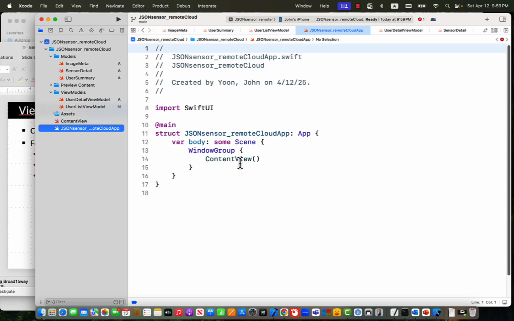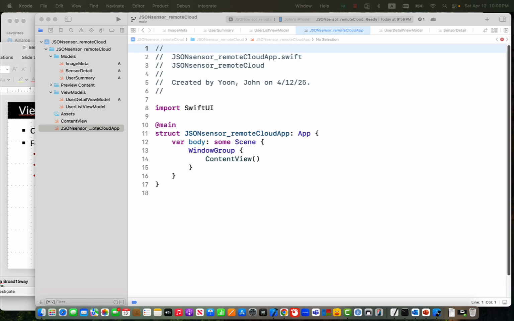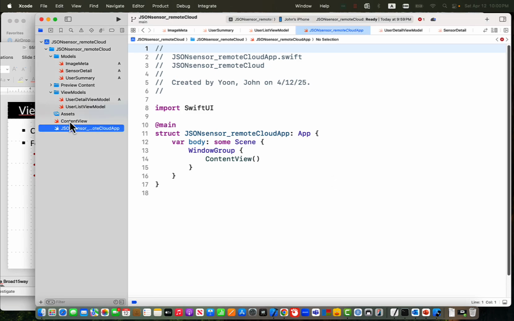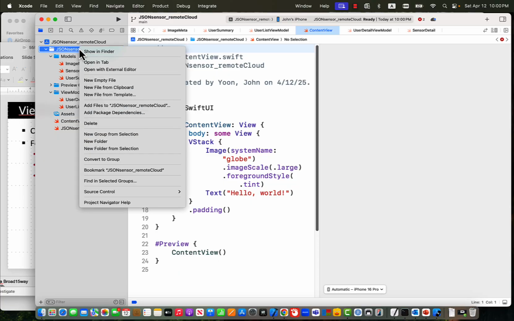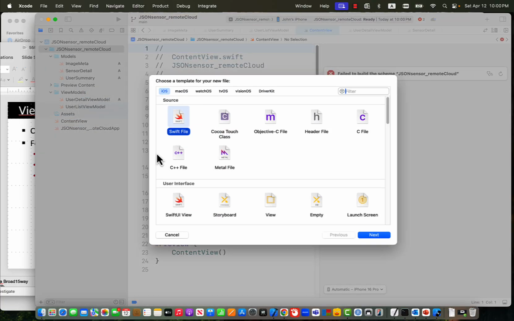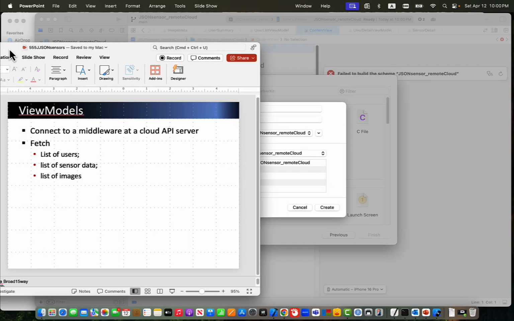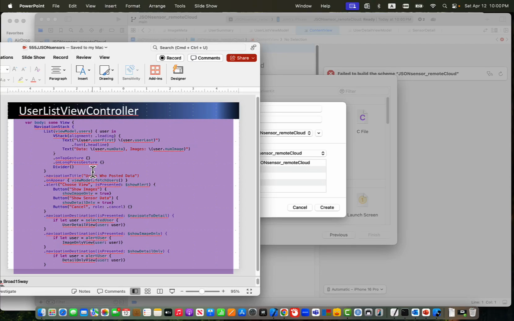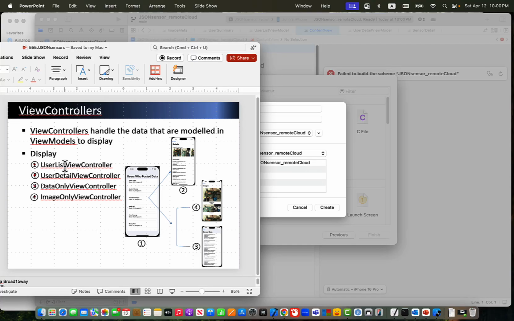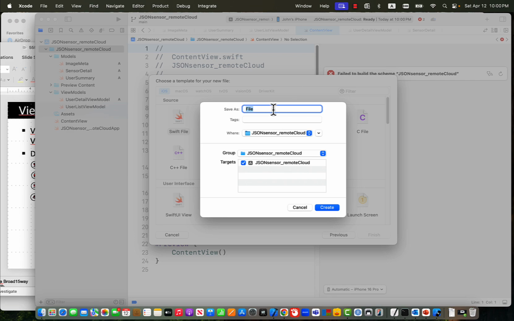This guy wants to look at that content view, but I want to make user list view first. So I want to make a new file here. It is called, what did I say here? User list view controller.